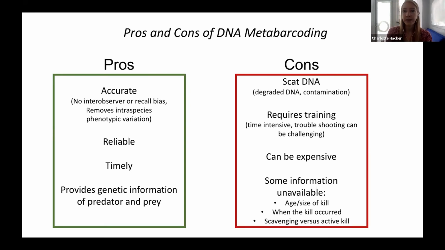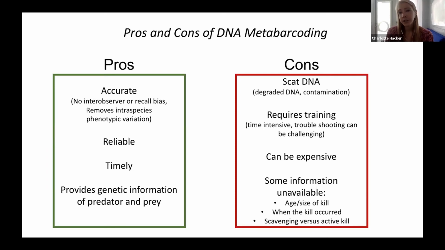The first time you do it, it can be extremely time intensive. When you don't know what problems to look for, the troubleshooting can be challenging. Some people do not do the library prep. You can send these off to a company, no problem. You can just extract the DNA, send the DNA off, tell the company what segment of what gene you want to amplify, and they'll do it all for you. But that's going to be more expensive, and that's on top of an already relatively expensive process. So this unfortunately can be cost prohibitive, but remember, you're getting a lot of information. You're getting a lot of bang for your buck when you do this.